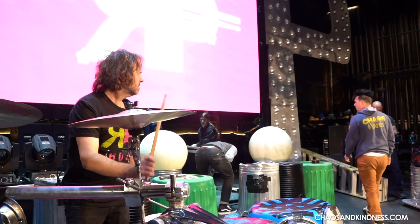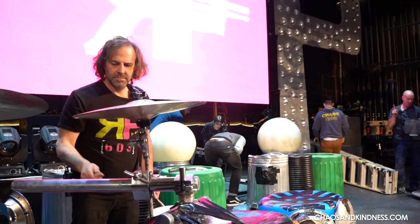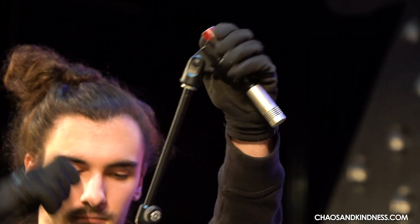I can do the rest of it after, but I've got to get this thing sound checked and curtain in. Let's go. We basically hit each drum, make sure it sounds good. If it sounds good to the audience, we're happy. But if it sounds good to us on stage as well, that's even better. So we have almost as many speakers on stage so we can hear the drums. We call them drums. They're really just like laundry baskets and 5-gallon buckets and stuff. But once you mic them up, they sound like drums. They sound amazing in the audience.